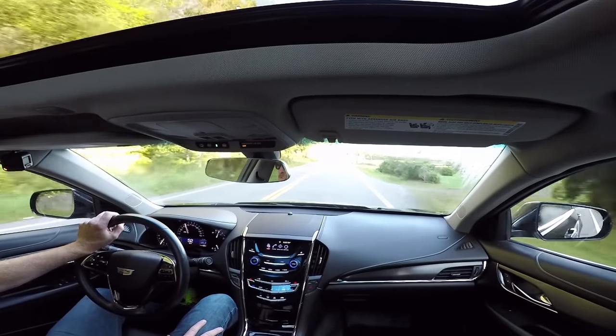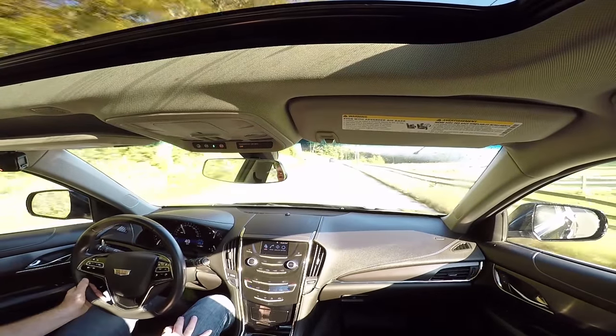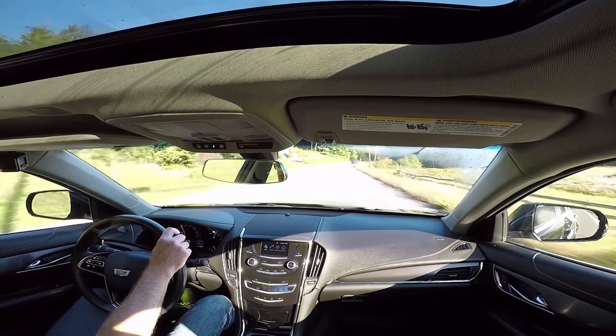It's mated to a six-speed transmission, making 272 horsepower and 294 foot-pounds of torque. The torque is what makes a car feel light — it doesn't feel like it's working hard. It really is effortless torque, and that also makes for great responsiveness even on the highway. The transmission is a six-speed automatic with a manual mode. I found the manual mode only comes in handy if you're doing a little spirited driving through the turns.